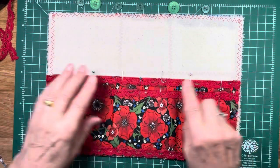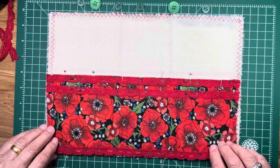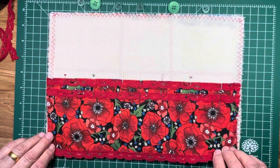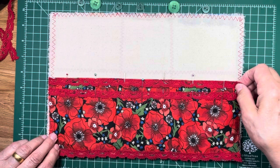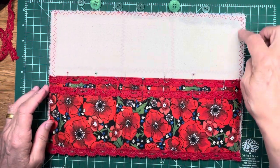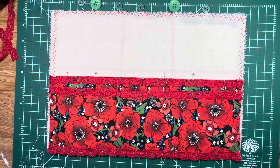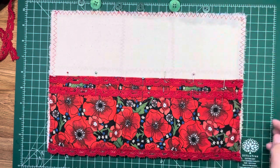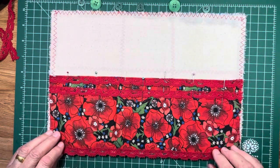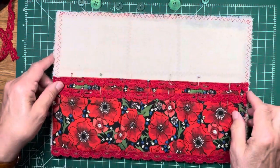I've actually stitched this bit of lace on, and I was just playing with the idea as to whether or not I would sew buttons on before I actually glued this pocket down, because I've already stitched here. I could have waited, I suppose, but I didn't. Too eager, as usual. So anyway, that's as far as I've got. I haven't done anything on this side yet, but this is the inside.